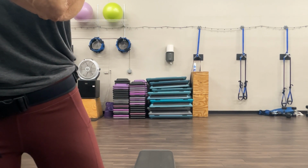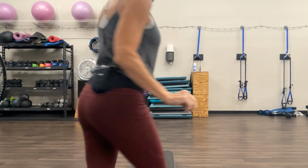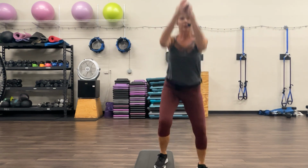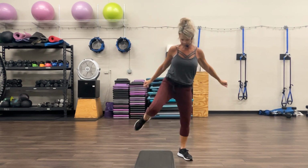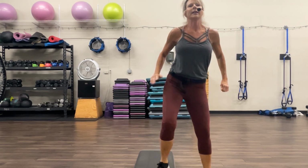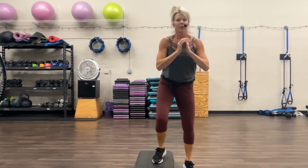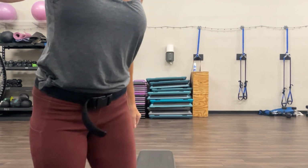We'll go for 1 minute. All right, ready? Go. So 4 jump squats. Four on and over. 4 football run, up 4. Back 4, that's 2. Back to your jump squats. So keep that going for 1 minute.